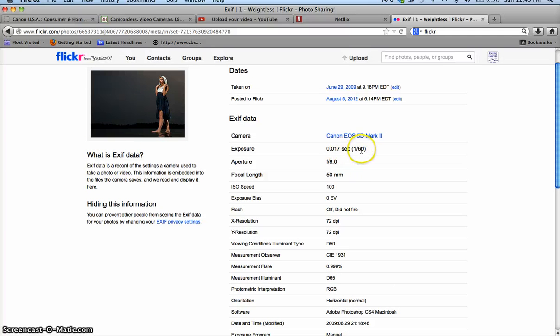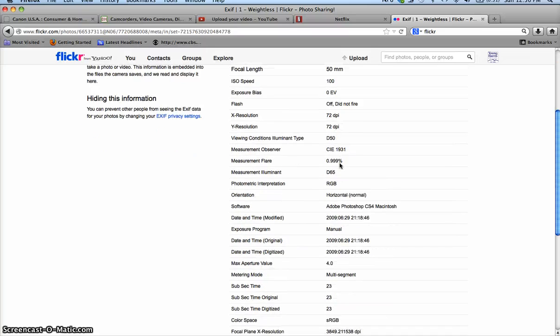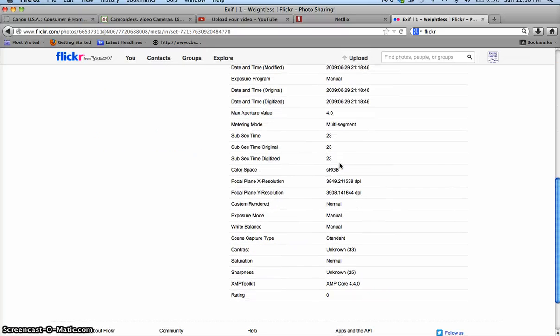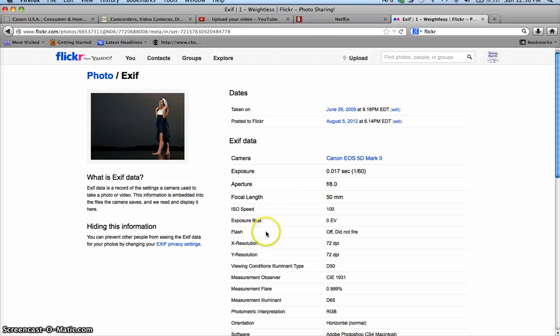If this exposure is very, very slow, and I see that there might be some motion blur in there, we can look at that and tell exactly why there was that motion blur. Or your aperture with a larger or a shallower depth of field. We can look at those things as well. And there's a lot more information on here, which really doesn't matter. The main things we're going to be looking at is pretty much flash and above.